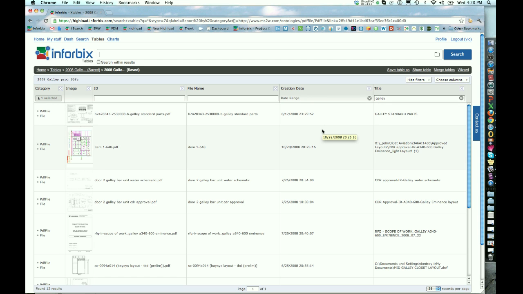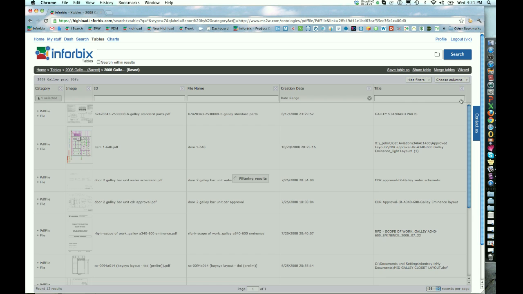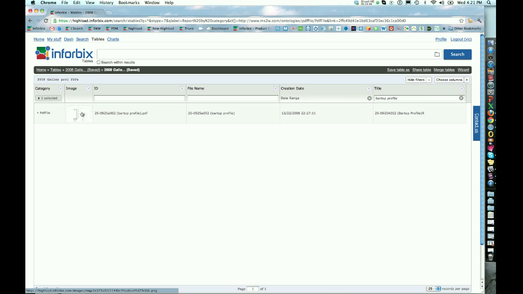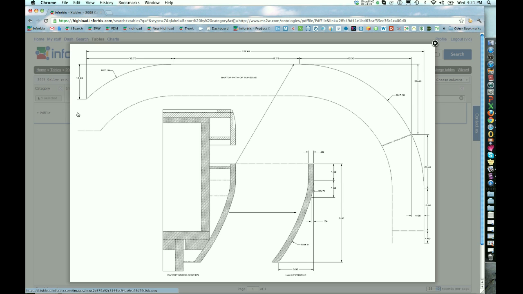Let me show you one more way that I can use this report to narrow down on the second PDF document that I'm looking for that's part of 2008 for my project review. It's going to be within 2008. I'm going to clear that particular search, and now I'm back to the 2,200 results that I had before for 2008, because now I want one particular PDF document, which is a bar top profile. I'm going to click that and see what happens. I should just get one document, and sure enough, here's the document, here's the PDF.